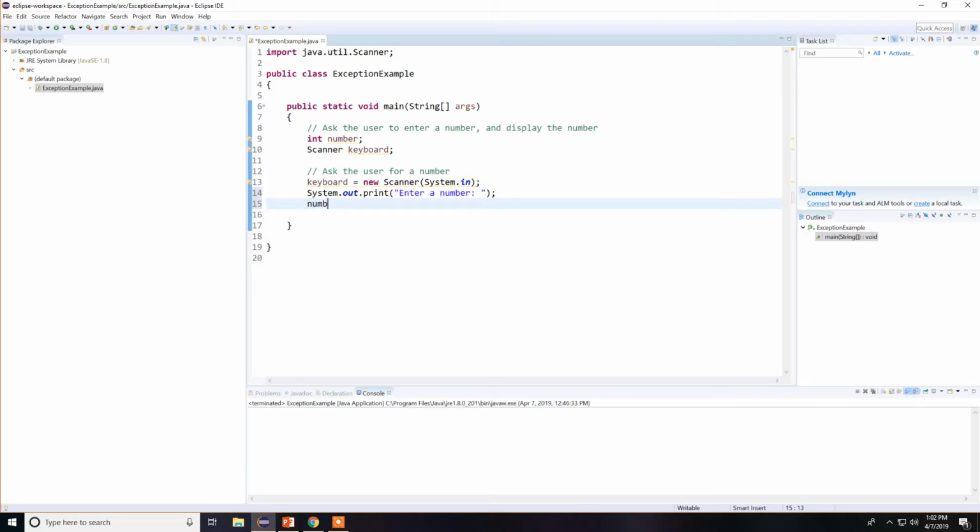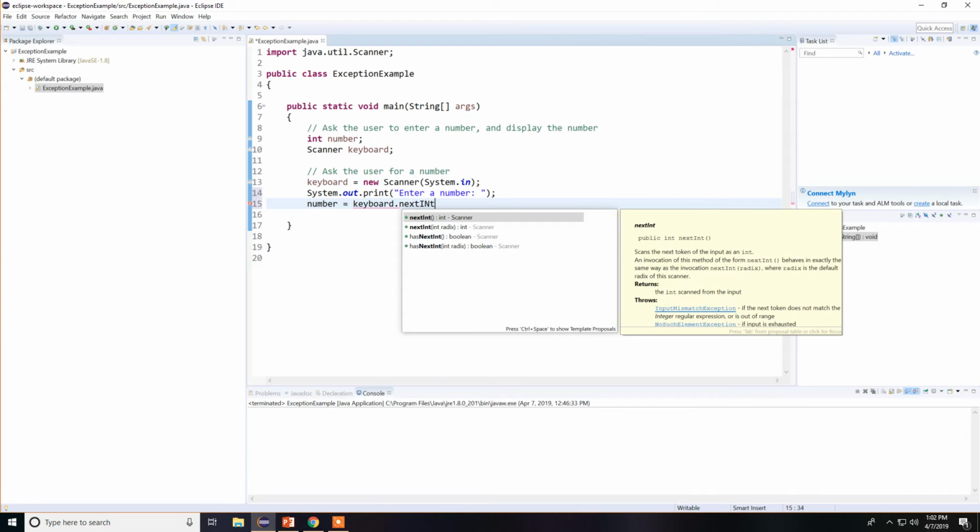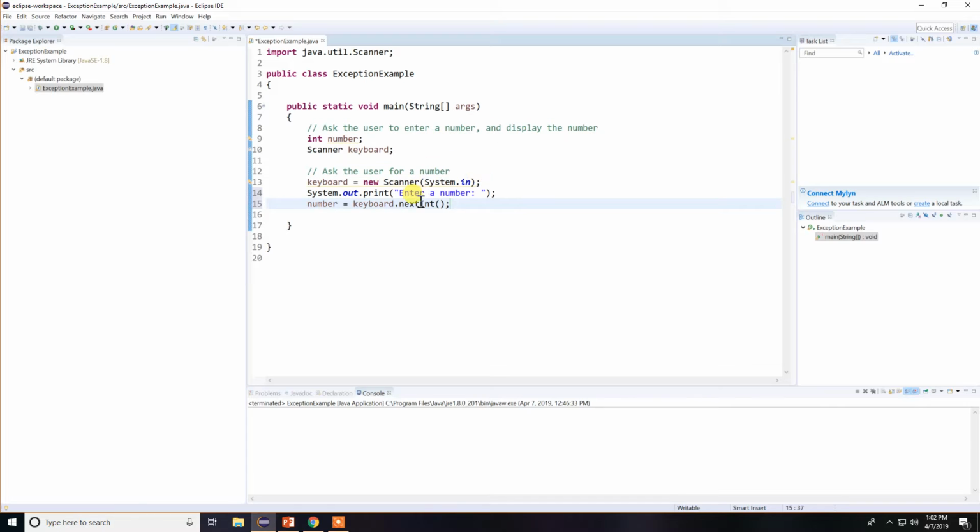Then we want to set the number equal to keyboard.nextInt, because it's a number that we're retrieving. If it was text, we would use nextLine instead, right? And then display the number back to the user.